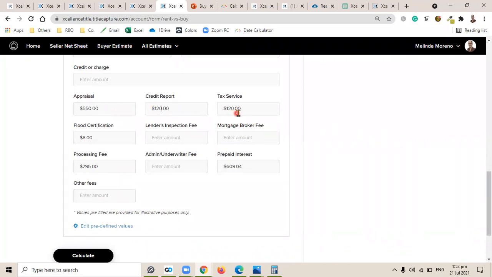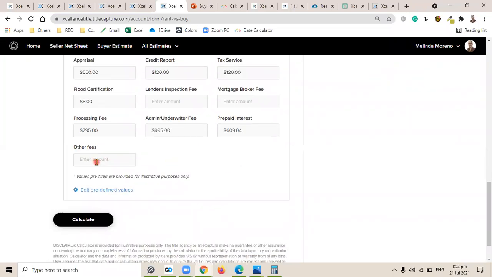Tax service fee of 120. Xcellence Mortgage charges $8 for the flood certificate, and this is their processing fee. The underwriter fee, let's go ahead and type in $9.95. And then the prepaid interest is going to automatically calculate for you. So let's leave this one blank, and let's go ahead and click on calculate.